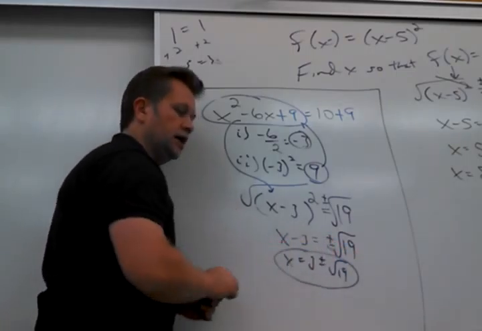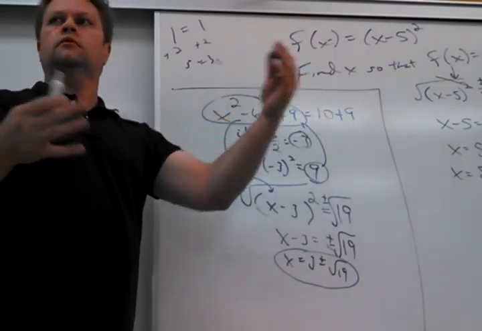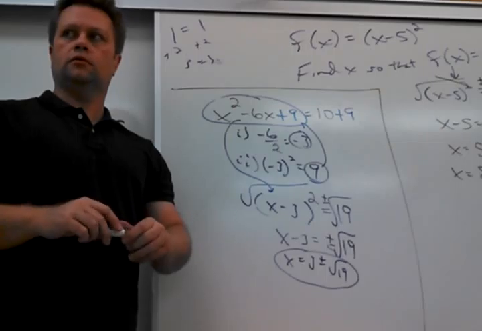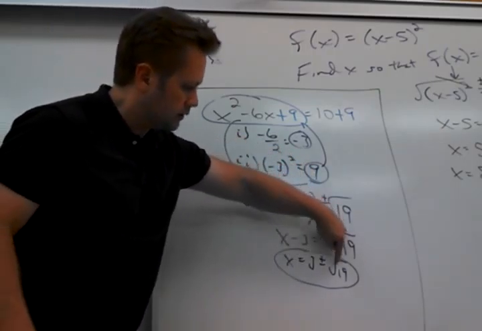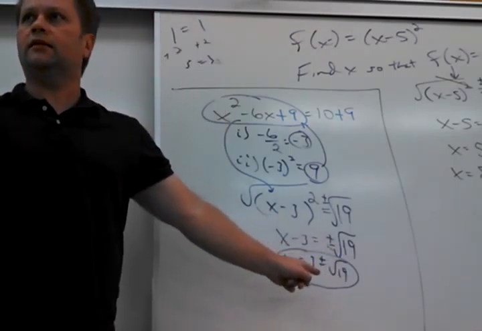And at that time I'm done because these are not like terms. I couldn't combine them like we did over there because they're not like terms. So I can just stop there. There's no point to go on. Now there are two answers, 3 plus square root of 19 and 3 minus square root of 19. There are two answers, but I can't put them together, so just leave it like this.